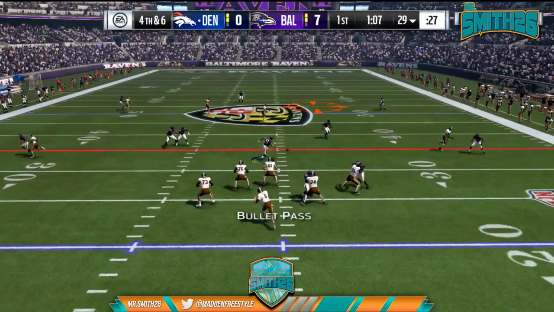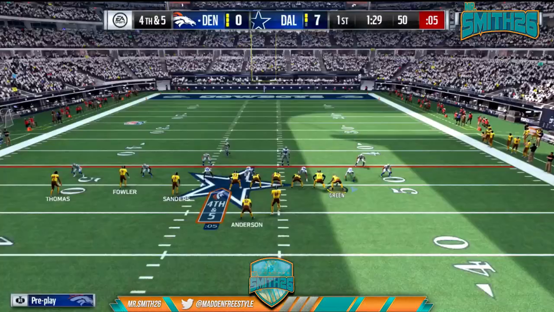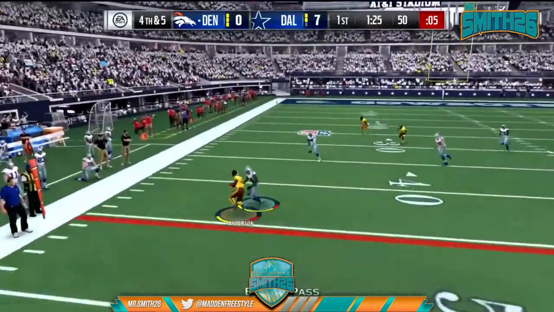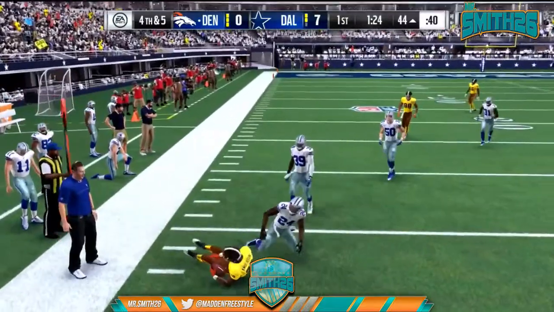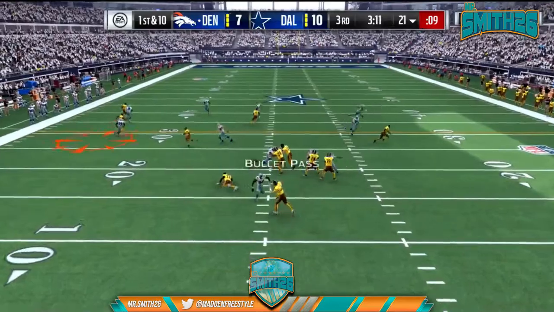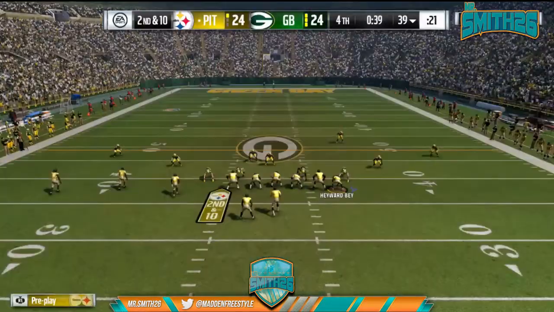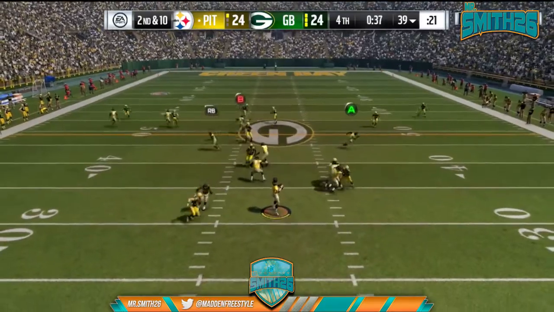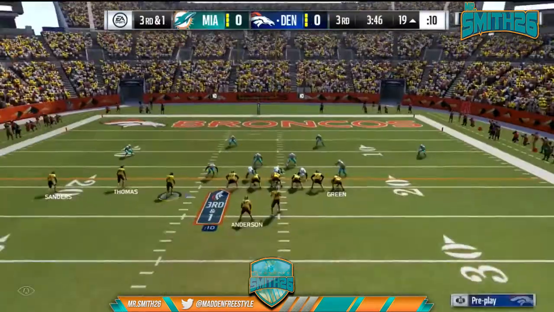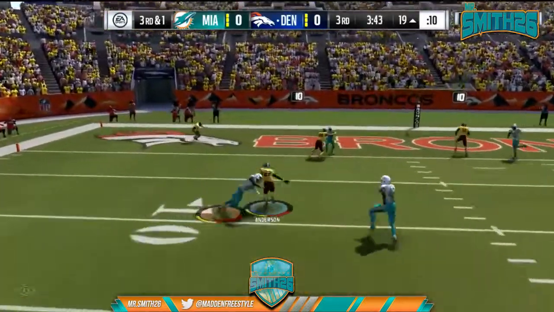So just a little bit of a tip there against cover one. I know a lot of people are struggling against it this year, so just that tip: those flat routes are going to be what they're running on that cover one. That's really about it. 4 verticals, again, it's fantastic. I love these, but get away from this 4 verticals play if they're running a lot of that cover one.